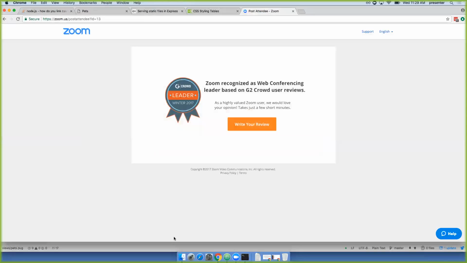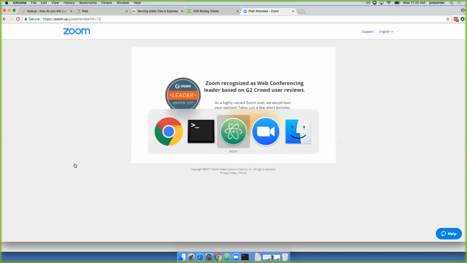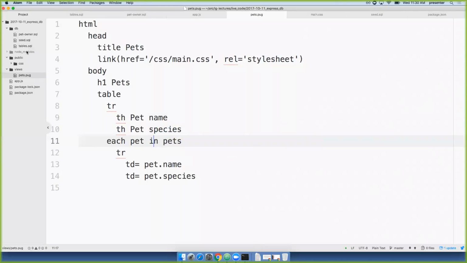All right. So now, if you just had to guess, I haven't shown you my package.json, but how would you guess I would run my server? npm start. You can always look at the package.json and see.